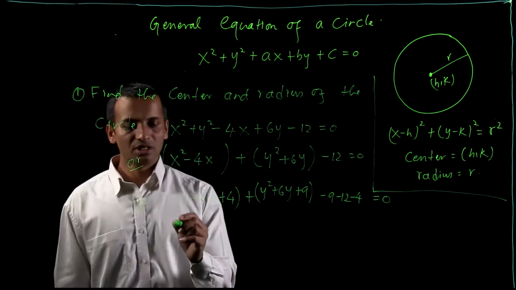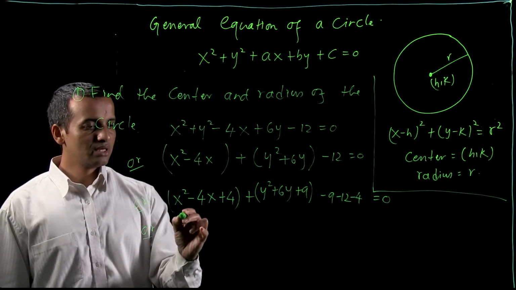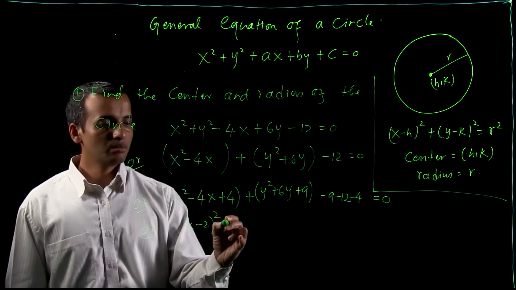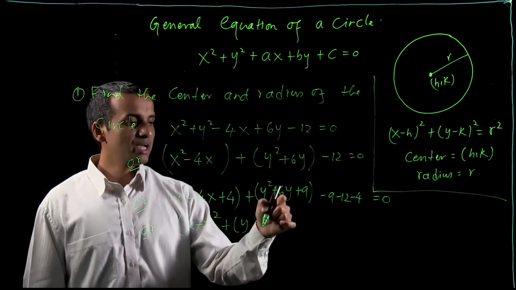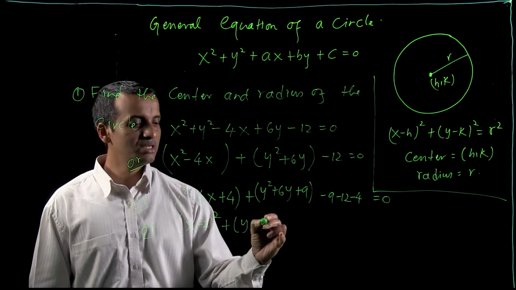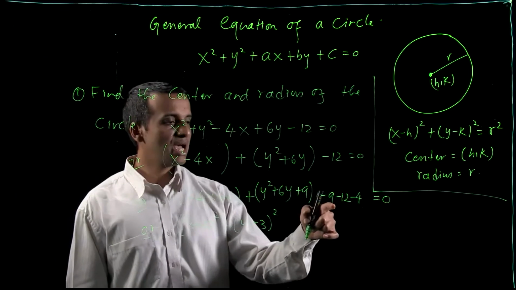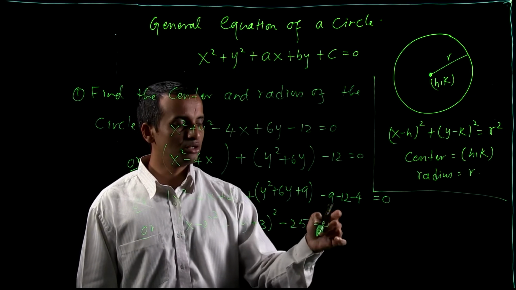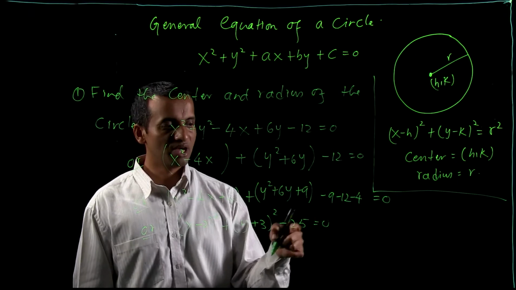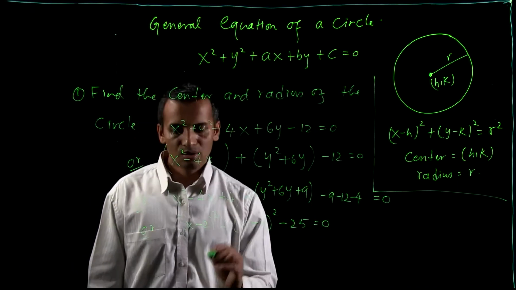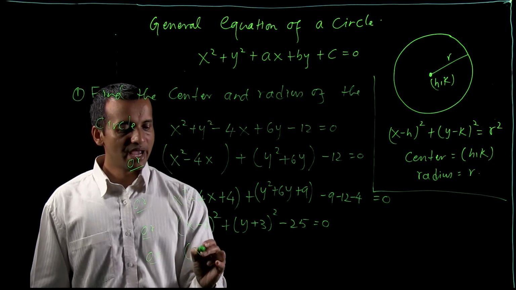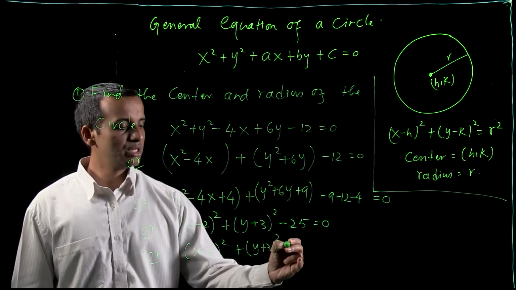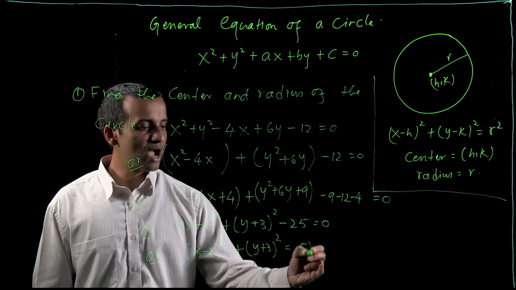So from the first parenthesis, what do you get? You get x and then half of the coefficient of x, negative 2, squared, plus, for the second parenthesis, y and half of the 6, plus 3, squared. And what is the sum of these three? So 9 and 12 and 9 and then minus 4. All of them have the negative sign, so you write negative 25, equals 0, because 12, 9 and 4 sum to 25. One more step left. So you have (x minus 2) squared plus (y plus 3) squared equals 25, which is basically 5 squared.